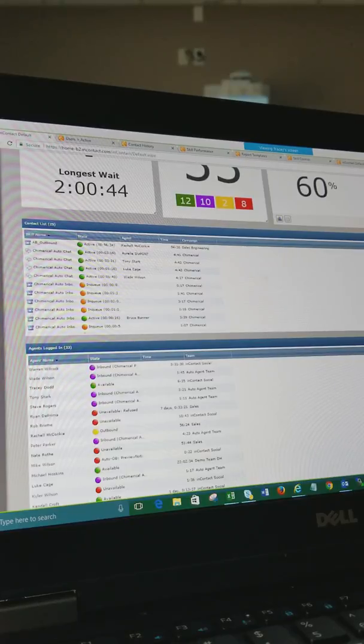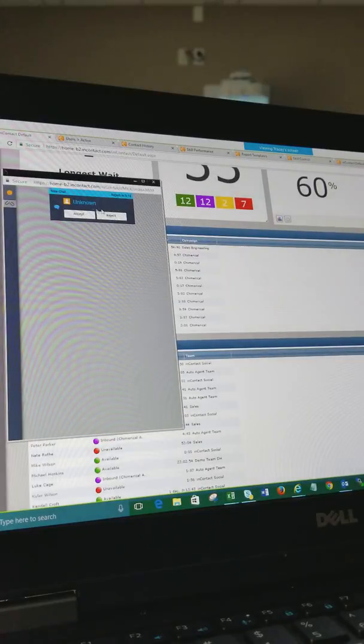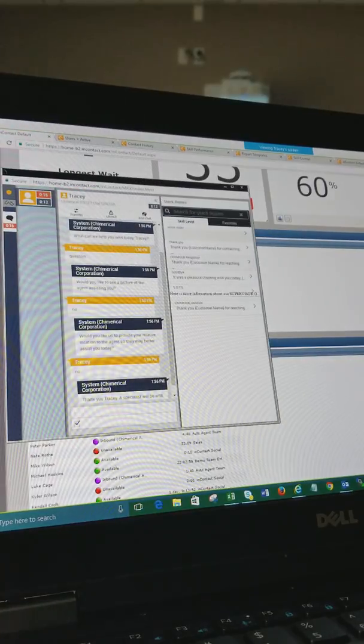Let me get logged into an interface. So within here, I have now submitted a chat. It says new chat. I hit accept.